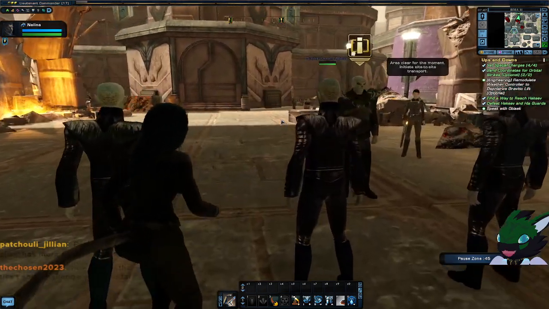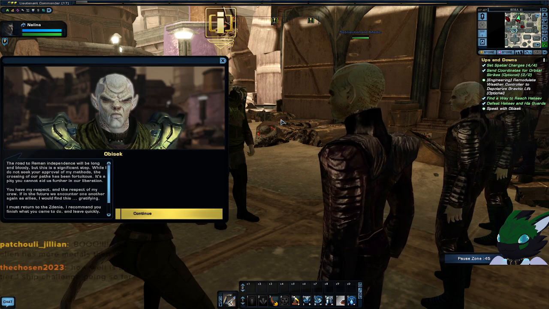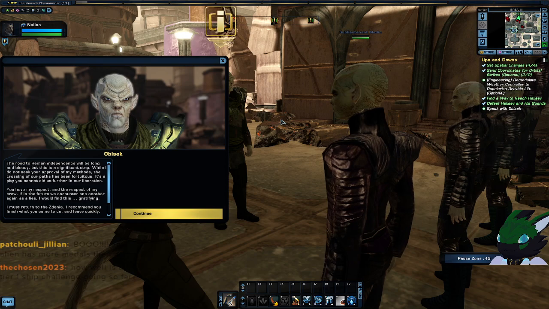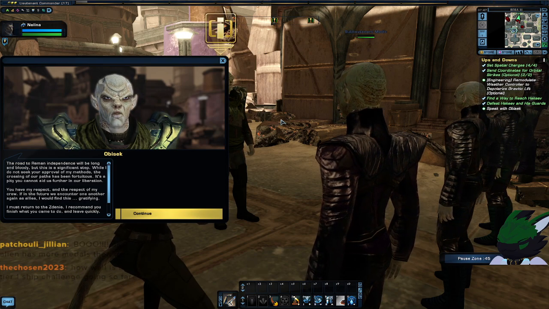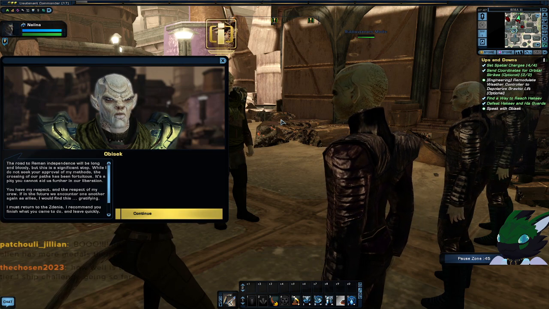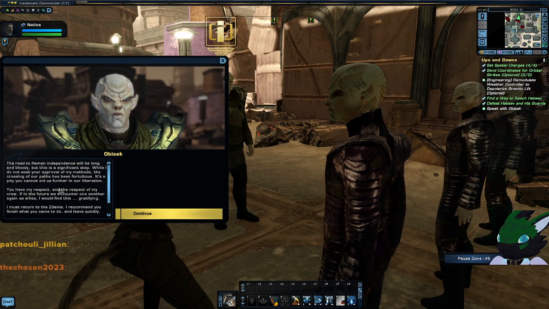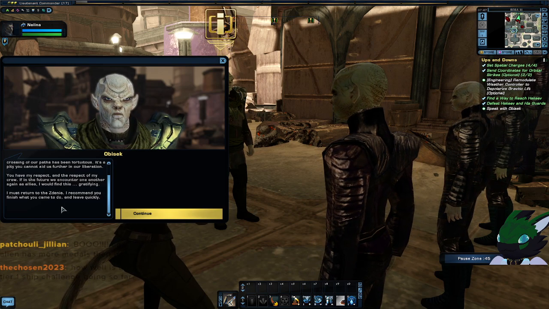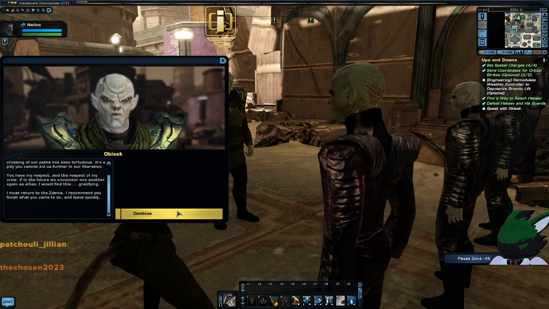Hey, Obasek, how's it going? The road to Romulan independence will be long and bloody, but this is a significant step. While I do not seek your approval of my methods, the crossing of our paths has been fortuitous. It's a pity you cannot aid us further in our liberation. You have my respect, and the respect of my crew. If in the future we encounter one another again as allies, I would find this gratifying. I must return to the Zedinia. I recommend you finish what you came to do and leave quickly.